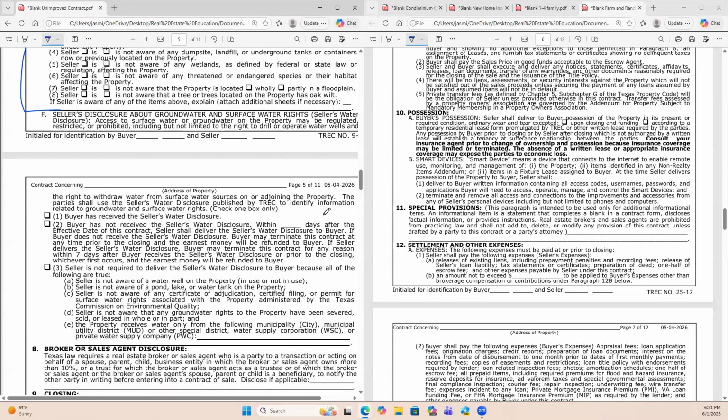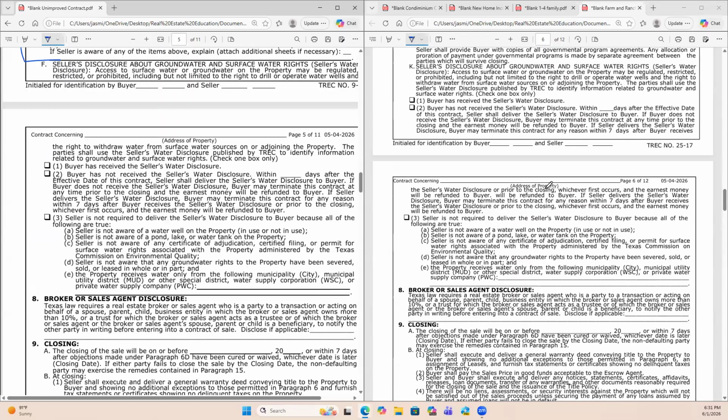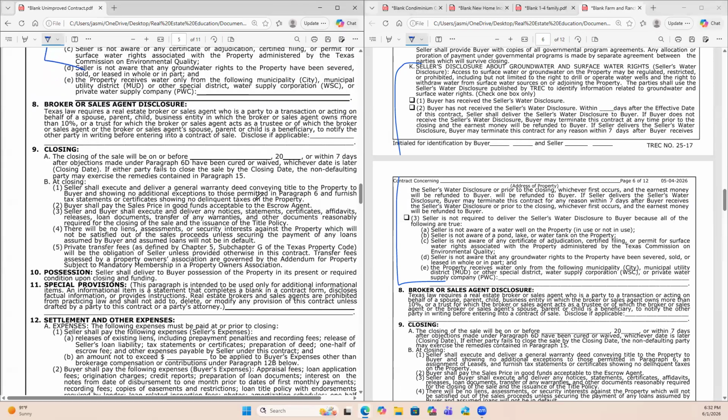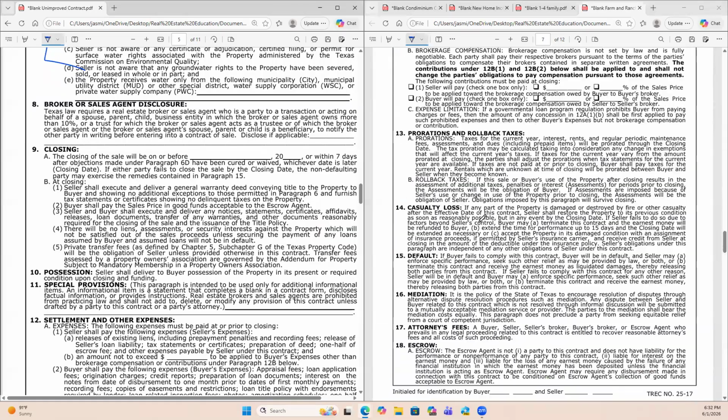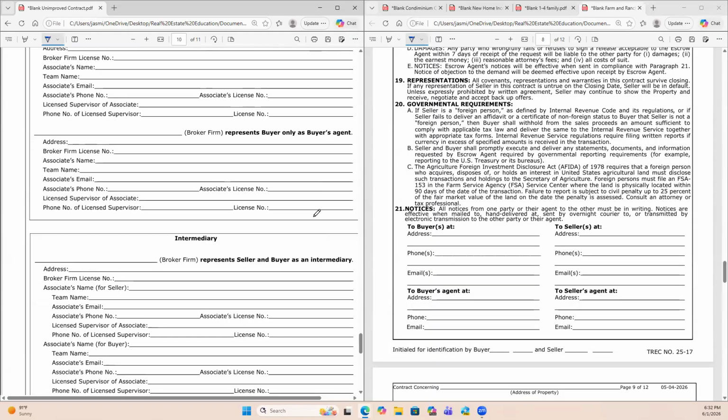And then we have the same conversation as far as the water rights. That's on here as well, because remember, we talked about this already. This is new. We got our water rights right here. Everything else is the same. Okay. So again, it's all about, do you know what contract to use in what situation?